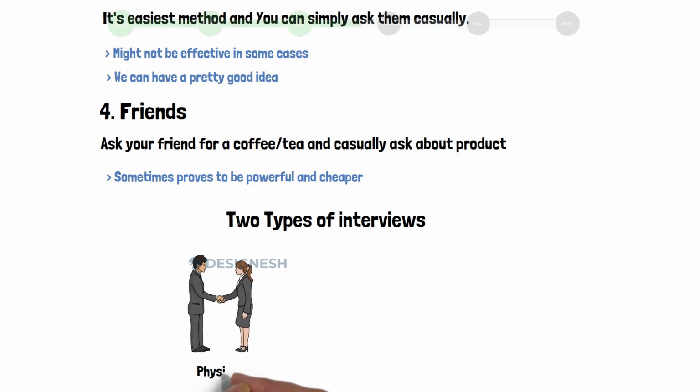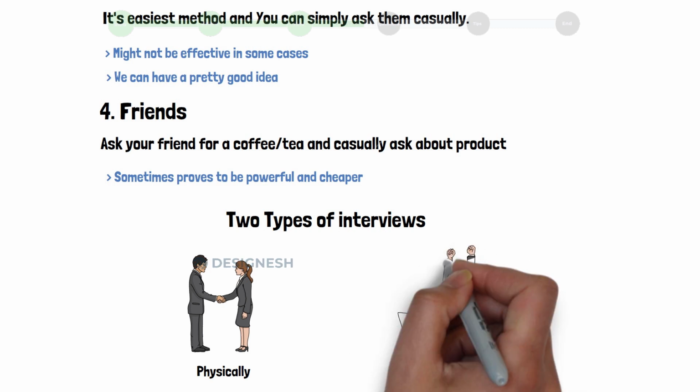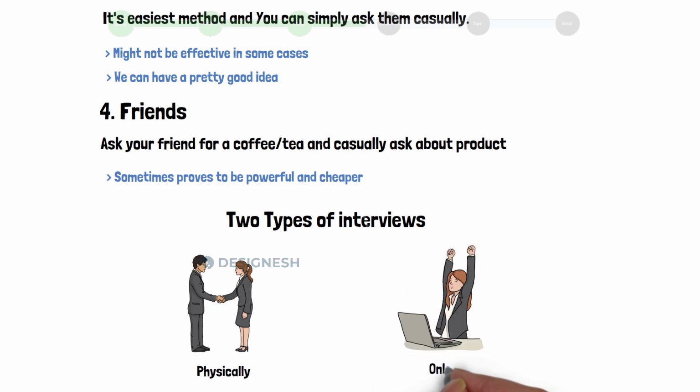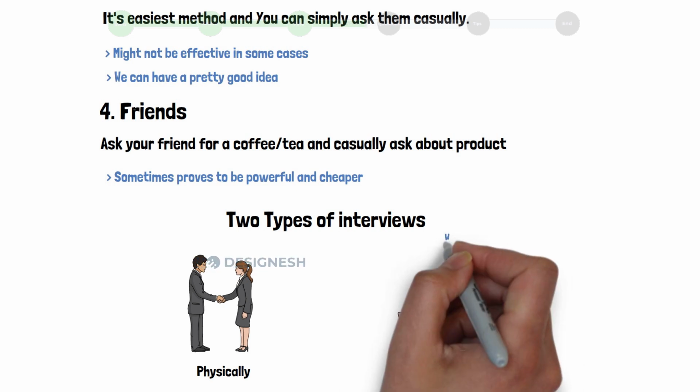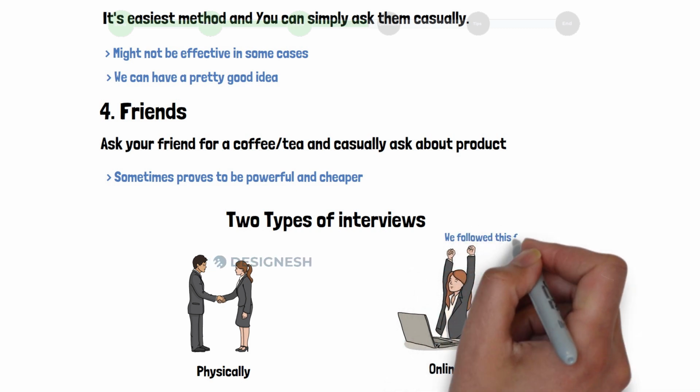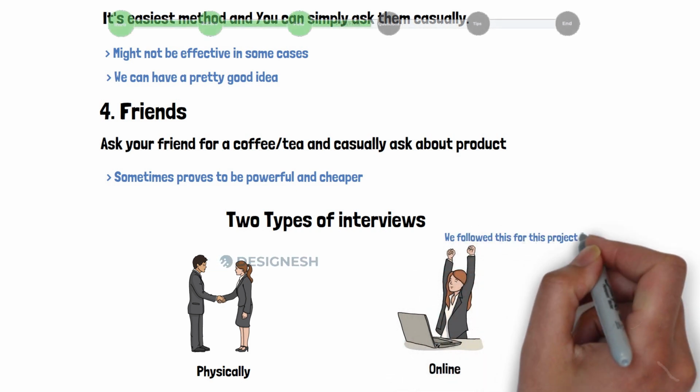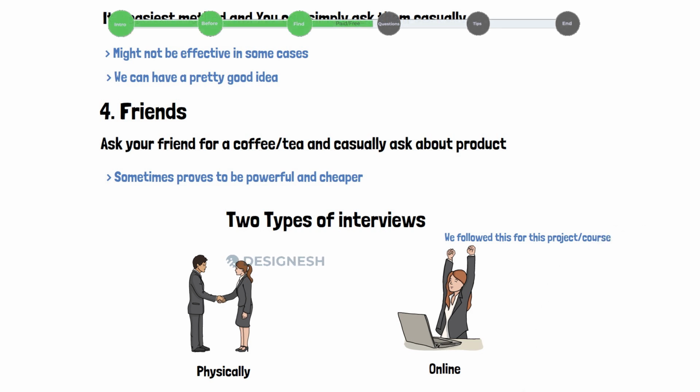So from the above four methods, we can say that interviews can be of two types. Either you meet physically or you hold a Zoom session face to face. For the purpose of this course, I had discussions with my friends and mostly I did interviews online, as this topic was a little personal and also it was convenient for me. So after my discussion with the client, we decided to go for online interviews.